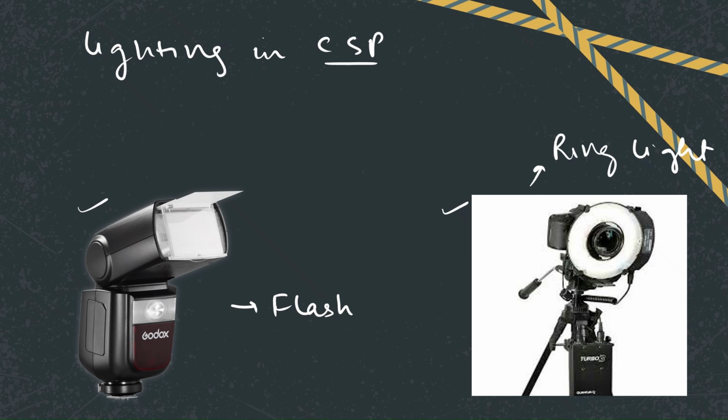So the external flash basically provides direct illumination, and it is used for general photography when ambient light is insufficient. And when we talk about the ring light, it provides even and shadow-free lighting, which is very ideal for close-up and macro photography, where shadows from a directional flash would obscure fine details. Now, the ring shape surrounds the lens and eliminates the shadows completely, giving a clean, even illumination of the evidence directly in front of the camera.